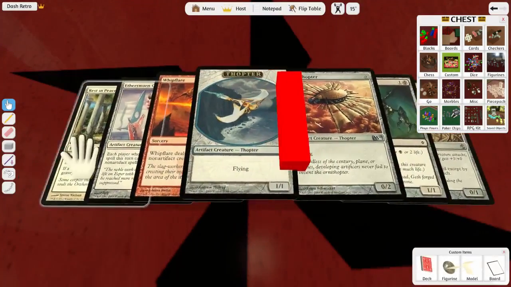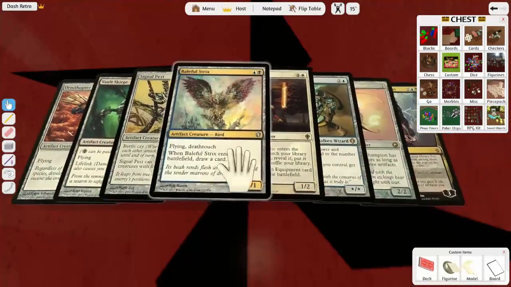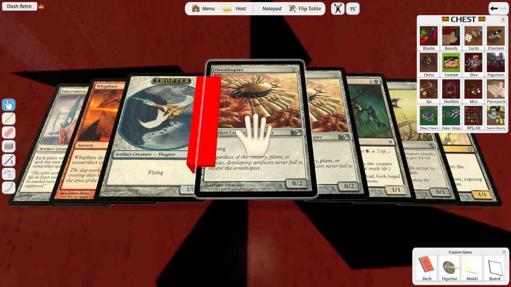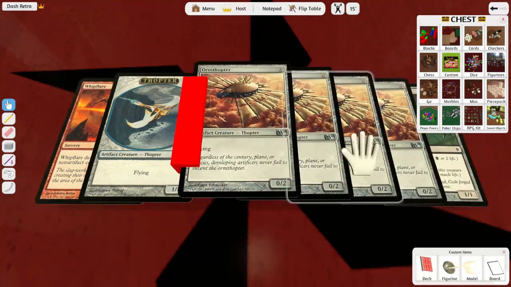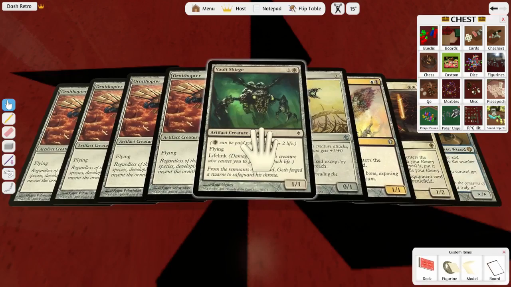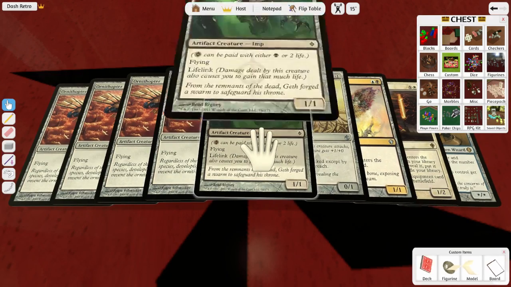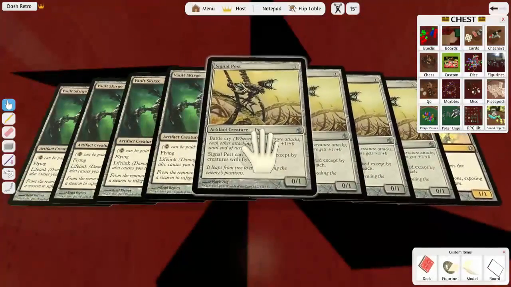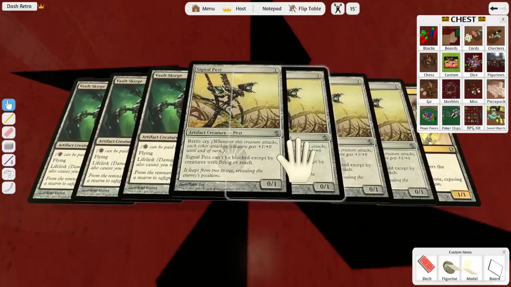And now, you might be saying, well, this isn't a playable deck because, well, check it out. All you gotta do is, if you hold your cursor over one card on Tabletop Simulator and hit Control-C, then you can hit Control-V, and it will paste another instance of that card down. So, we need 4 Ornithopters, right? Paste 3 of them. Come over to Vault Skirge, well, we want 4 of those, so Control-C, Control-V, V, V. There's our 4.